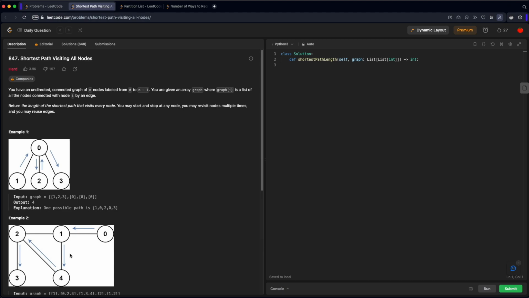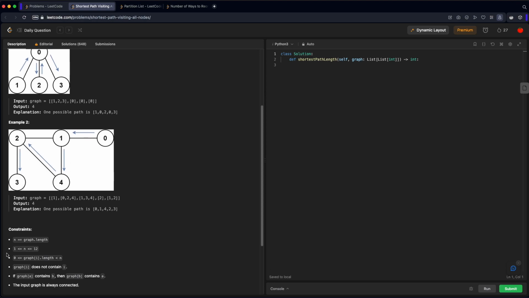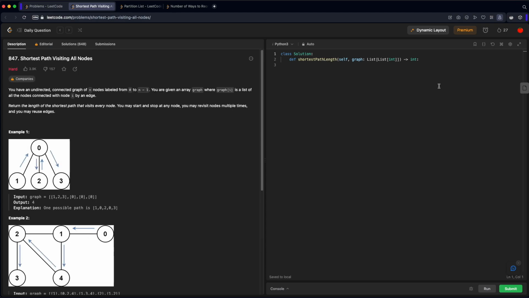All right, our second example. We end at 3 and we start at 0. So we go 1, 2, 3, 4. Also 4. All right, and it looks like we have very few nodes. That's interesting. That must mean that we can go through all the options. Good to know. All right, well, let's put 25 minutes on the Pomodoro timer and we will get started.